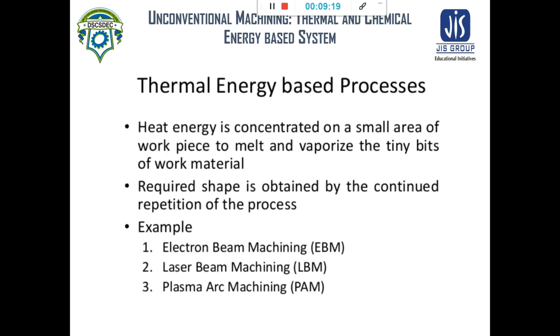Now there is another type, that is the thermal energy based process, where heat energy is concentrated on a small area of the workpiece to melt and vaporize tiny bits of the work material, and the required shape is obtained by continued repetition of the process of vaporization and evaporation. That is the principle of the system based on thermal energy.